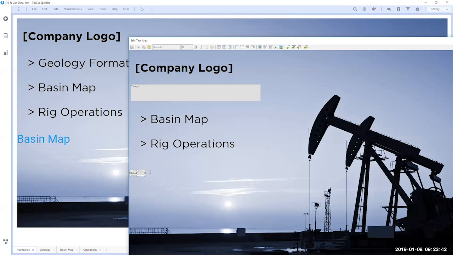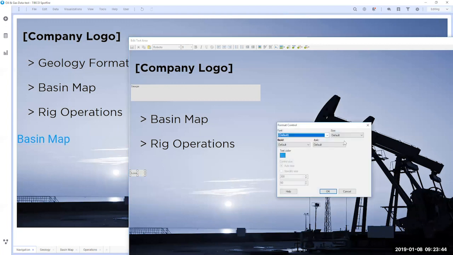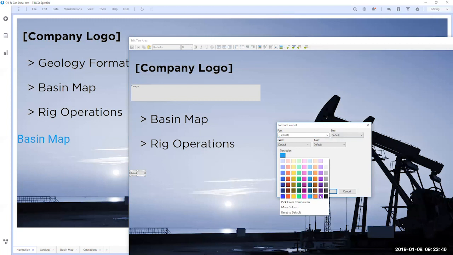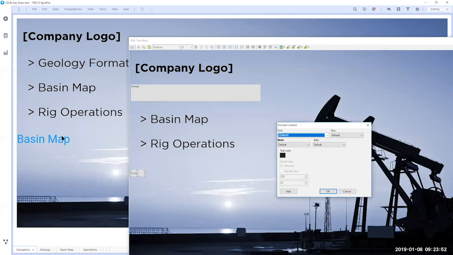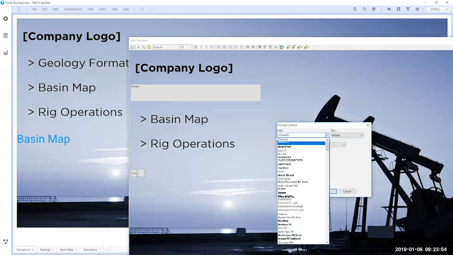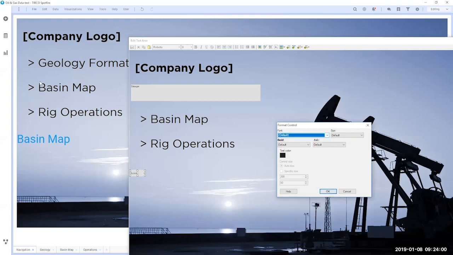I mean, you can go into the format control and you can change some of the text color. And this might be an easier way if you just want a link functionality and not create this image background. But another advantage of having these image backgrounds is that if you use a transparent area, you have more flexibility with the formatting and the styling of this.